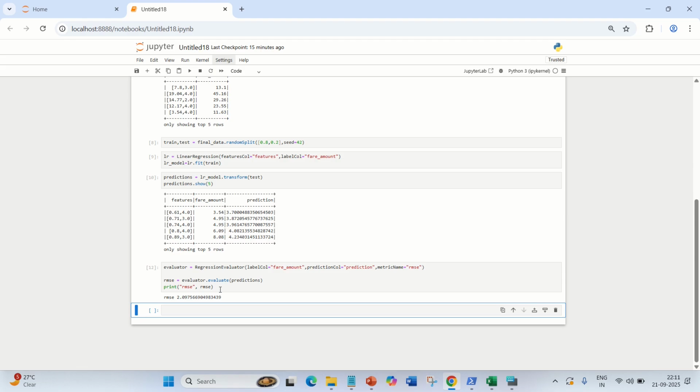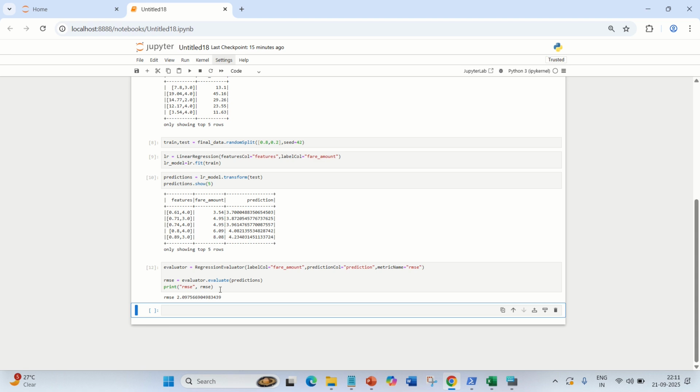What does it mean? RMSE, as I've already discussed, is a common machine learning metric which quantifies the average magnitude of the errors between the predicted and actual values by squaring the differences, averaging them, and then taking the square root.